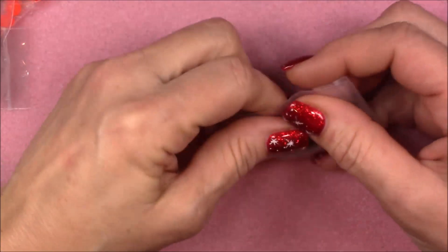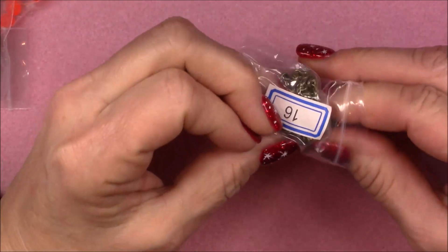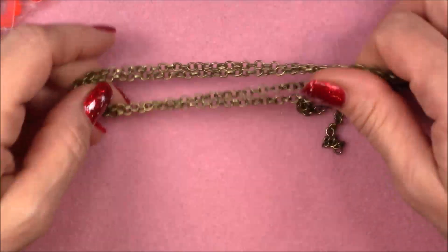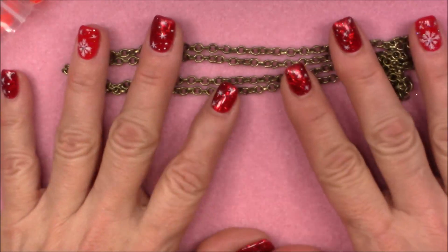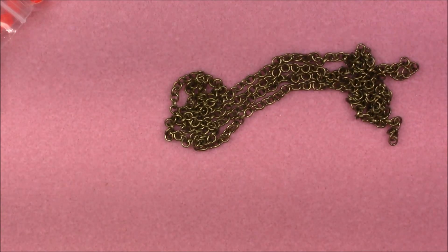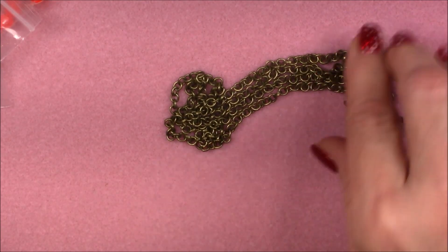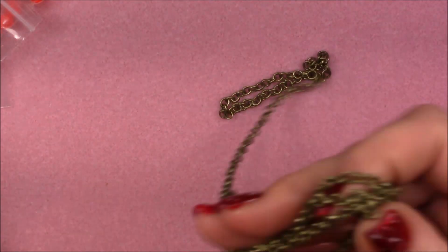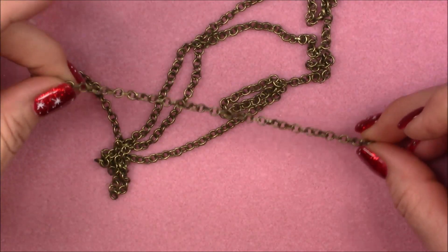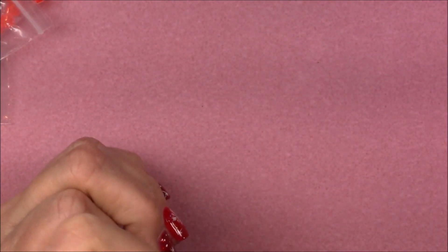Number sixteen is one meter of five millimeter oval steel jewelry chain. I love that they send chain — I'm getting a really good collection of chain with these boxes and it's very helpful. Having it in different colors, it's always just the right size. This really helps when I'm designing. Getting a stash of chain is really nice. Since most of the time I use segments anyway, these go a long way.